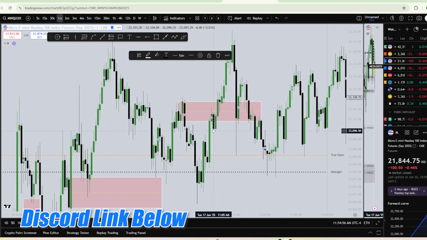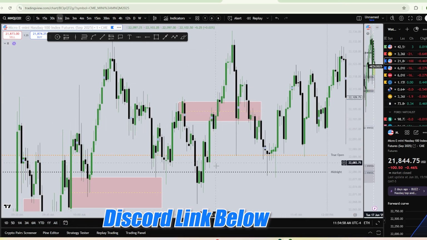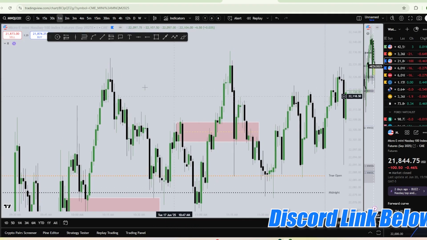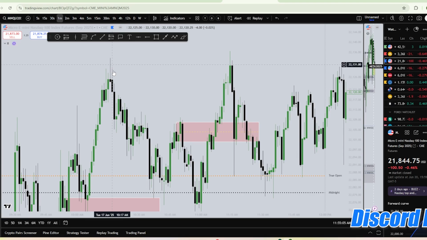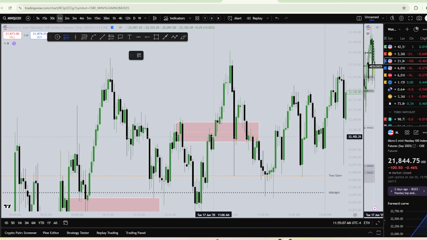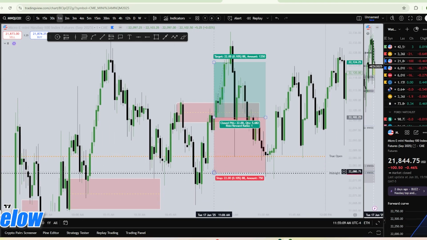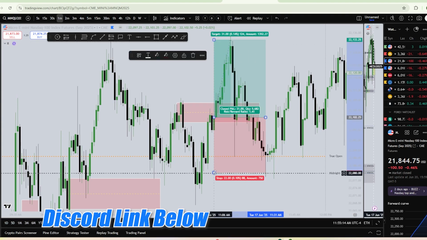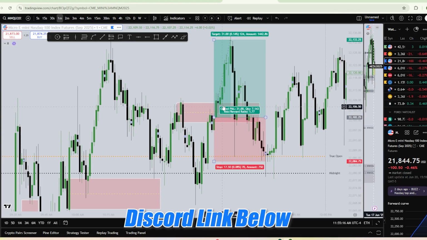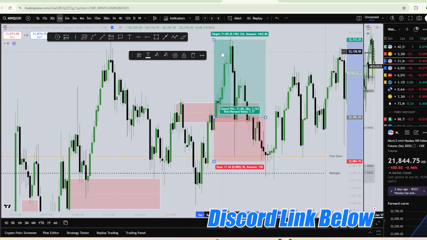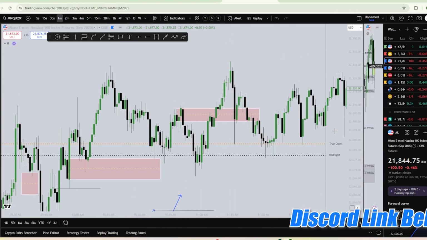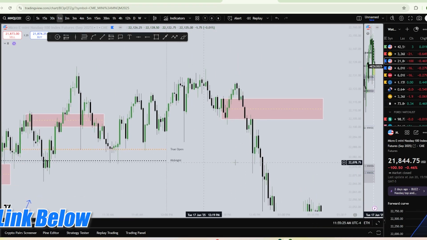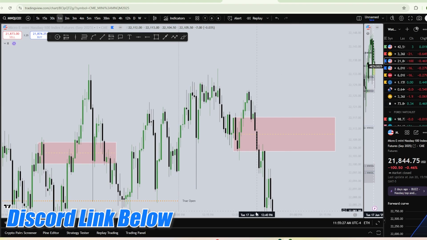So either A, I'm getting in just slightly early at this fair value gap, putting my stop loss below here, or B, I'm getting in with all of my position right here, going for this rejection block right here. So the trade will look something like this. Maybe giving it a little breathing room right here, and then trail my stop up as we move into profit. But that's why I like to wait for something to be disrespected. Like I said, inversion fair value gaps, we'll talk about that in a different video.